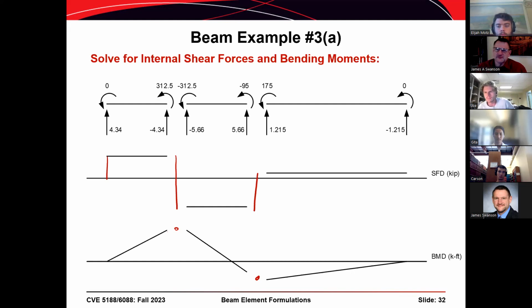The way I chose to structure the presentation of this material was we start off simple with truss elements directly formulated in the global coordinate system. Then in a subsequent lecture, we look at truss elements formulated in their local coordinate system and then transformed using pre and post multiplication. Now we go back and add another complication, and that complication is that we're dealing with flexure and shear instead of axial force. So that makes things a little bit more complicated. And now we're about to include two more complicating factors.